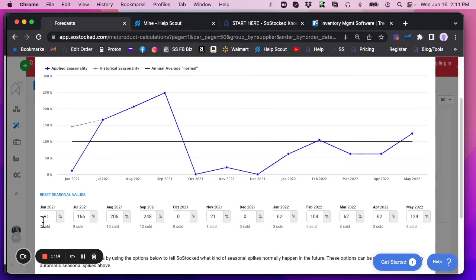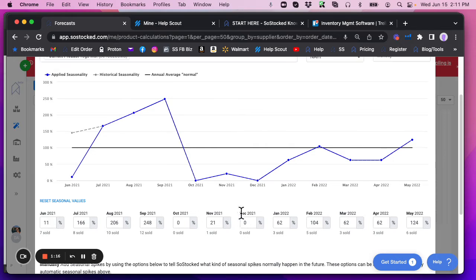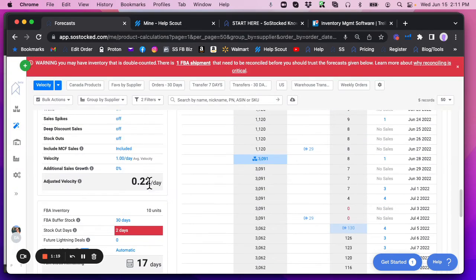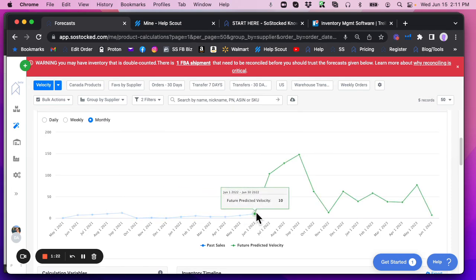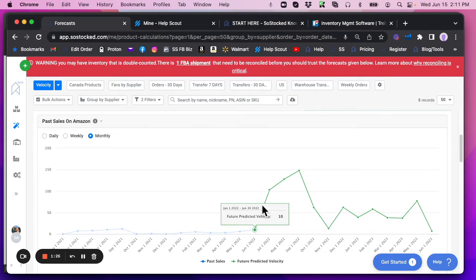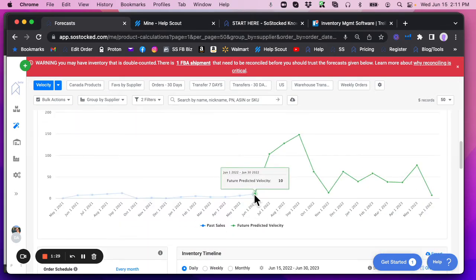So based on that 11%, for June of this year and moving forward, the system would say, if I put this on monthly, we expect 10 sales. So 10 divided by 11% sets a new normal of 90 per month. 90 per month is up here, which is really, really high, because last year our average per month was a lot less than that. It's a bit confusing, the math, but everything would be gauged on that.